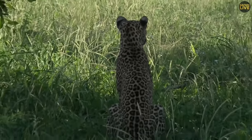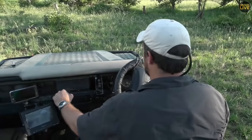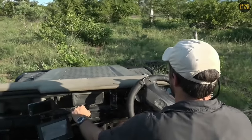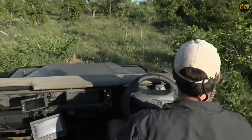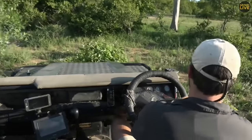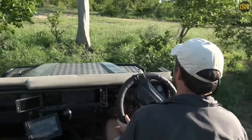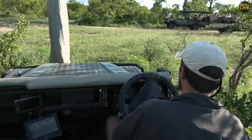Right, well, I am going to move because I feel bad for being in the people's shots, even though it wasn't us that got into the shot in the beginning. But we're going to move anyway because otherwise those people are going to have photographs of a leopard with this giant car behind it, which is not very pleasant really for anyone. Plus I don't want to stare at a car behind her either, if I'm honest. So we'll just reposition ourselves ever so slightly. Problem is, we're going to have to be careful because there's a few fallen over trees here.